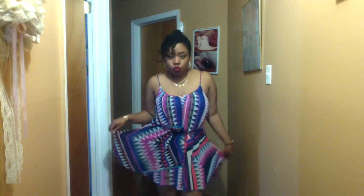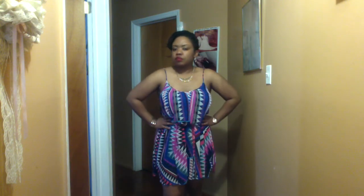For my body type, I need dresses that fit in my waistline and then flare out. I can't really wear dresses that flare out completely because they'll make me look like a big potato sack. This dress doesn't come with a belt, so I don't have an official belt for it, but I had this gold belt from another dress, and I put it on so you could see the difference. When I put the belt on and fix it, it looks better on me. For us curvy girls, we need a cinch so it accentuates our figure.